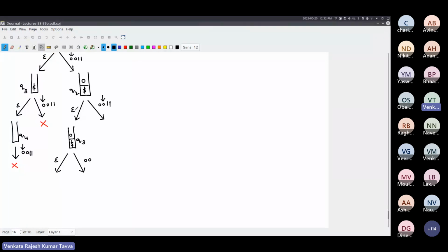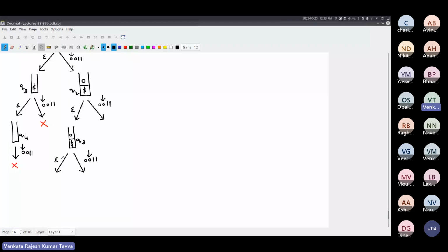You pushed it onto the stack, you still did not read anything. Just a minute. Sorry. You are at the second symbol, not the first symbol. You read the first symbol here and you came here. You will move on to the second symbol. Okay. Now 0 is on top of the stack.